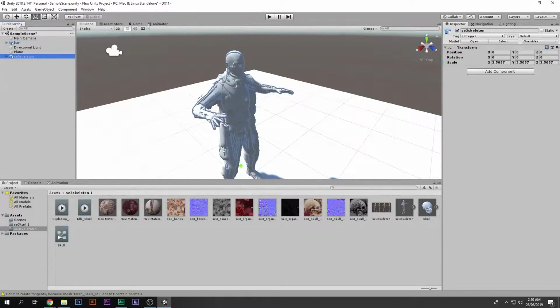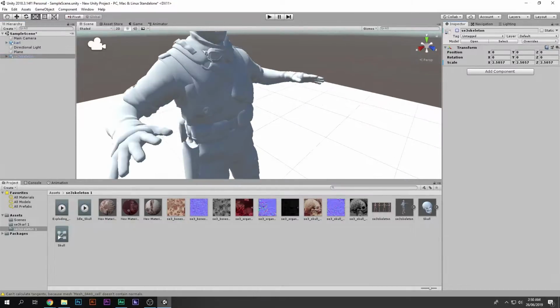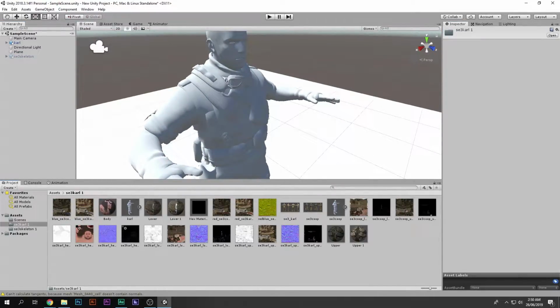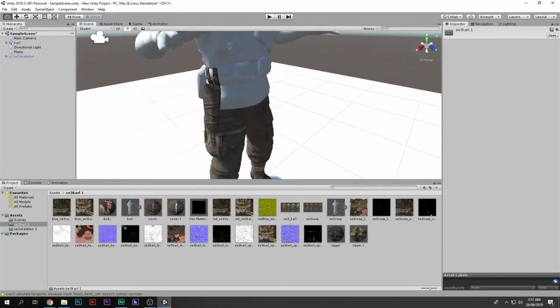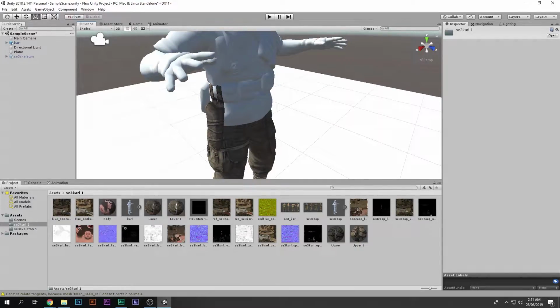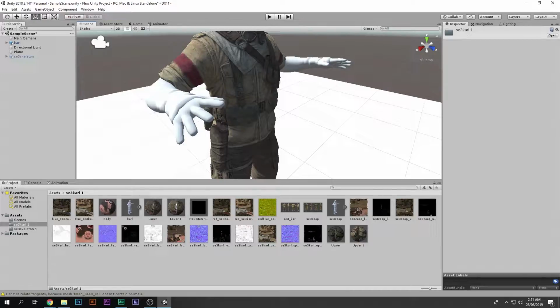So as you can see now, it's not clear, so let me just go ahead and give them the materials first. I'm gonna go to Carl, and this is the face. Nope. Then there is the lower body. Both are the same. And then the upper body. This one is darker and this one is lighter. And then the upper body goes for the hands also, I guess.